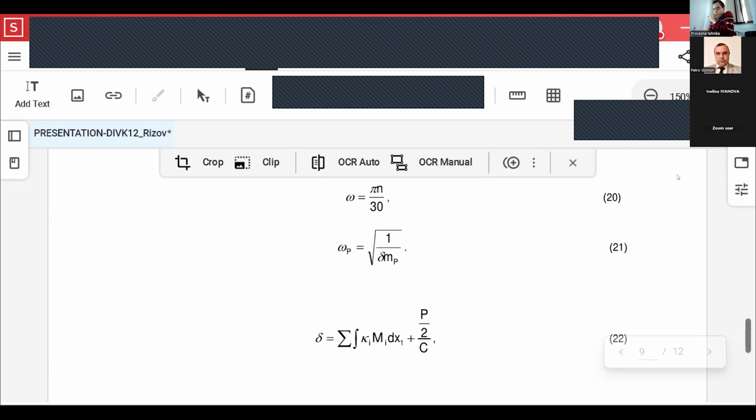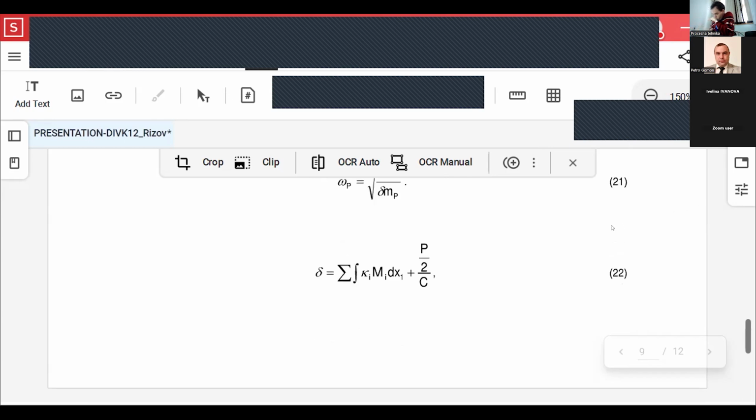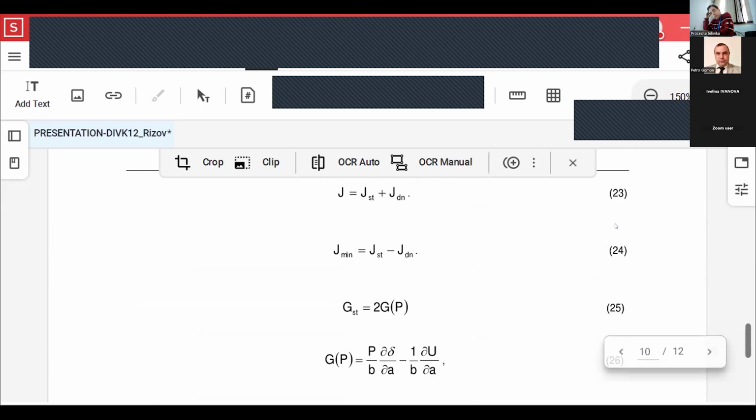The beam is supported by two springs as shown in figure number 1. The total value of the J integral is obtained by applying equation number 23. In fact, equation number 23 estimates J maximum. The minimum J is estimated by applying equation number 24. The strain energy release rate under harmonic load is deduced from the energy balance for checkup of the J integral solution. Equation 25 gives the strain energy release rate induced by the static load P.